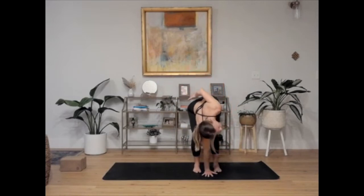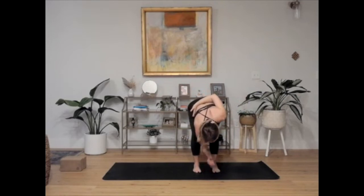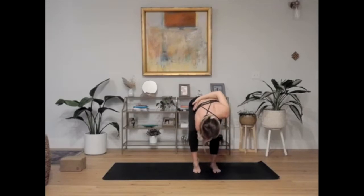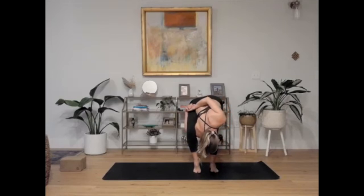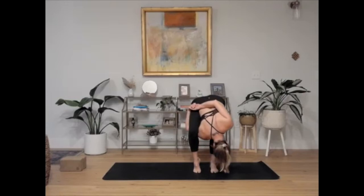Left hand reaches behind the back. The right arm will come in between your thighs, reaching behind you. Pop the right heel up, nuzzle your right shoulder into the right knee, and see if you can find your hands behind that right thigh. Once you're there, bow your nose down to the left knee, take a big stretch.